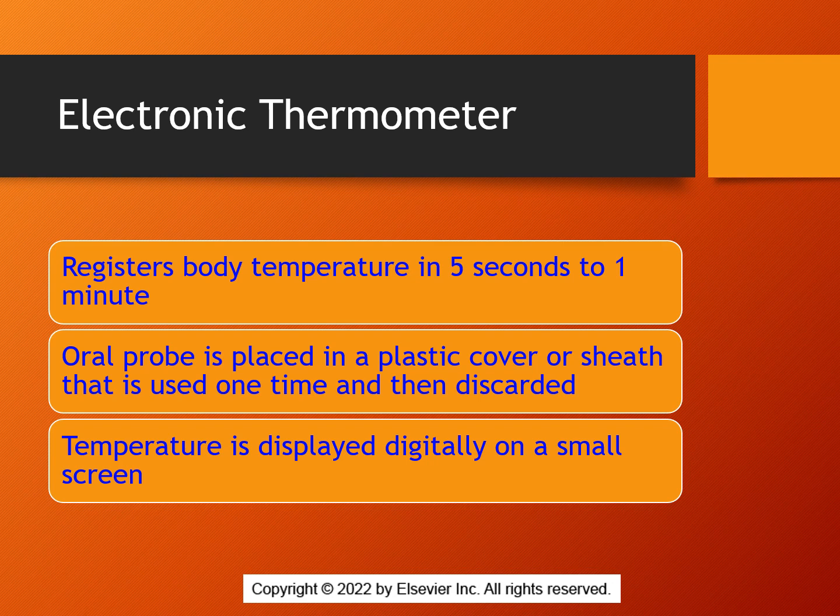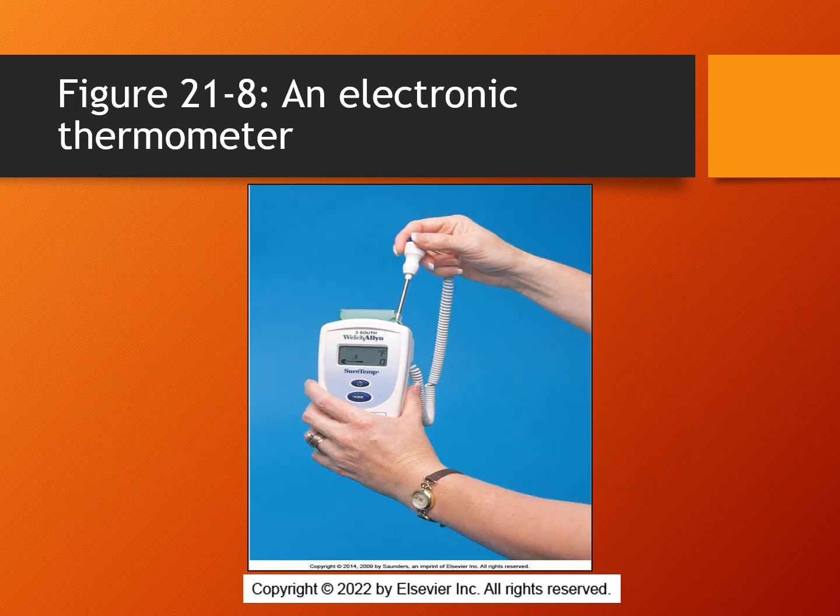Temperature is displayed digitally. We like digitally, don't we? There's the one that we're used to in healthcare facilities, right? You've got all the little probes right there in the little box. You take out your probe and pop it into the probe cover. For any of you that have not used one of those before, it usually has a little box that has the probe covers. You take that metal probe, stick it in the plastic probe cover so that you can take the patient's temperature, and then after you're finished, you push a little button and it pops that probe cover off, and that way you have a different cover for every patient to prevent spreading germs.